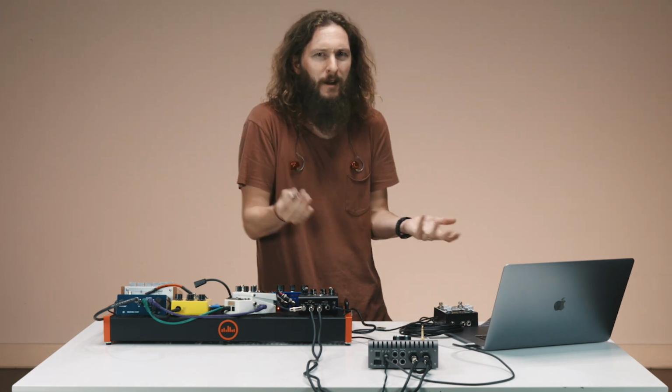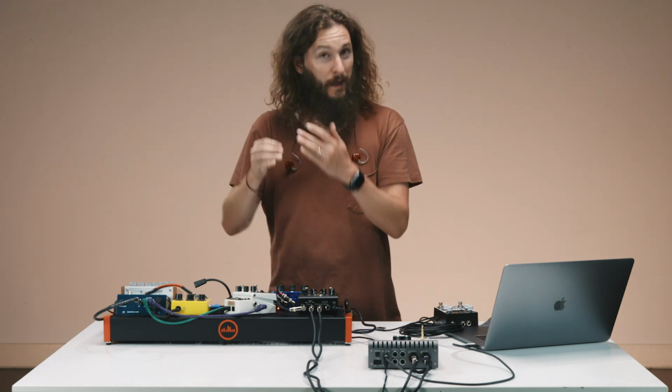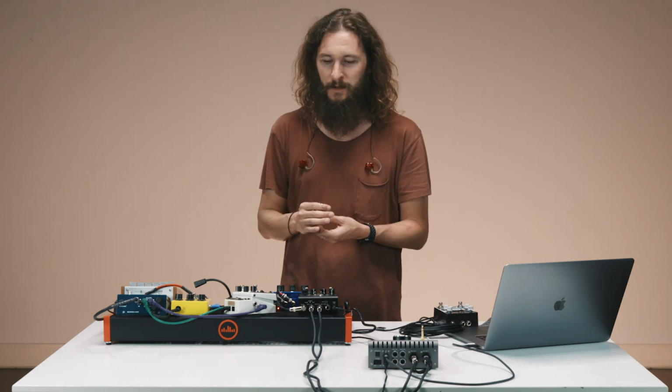Next up, we have a grain card. This is going to be granular sampling and redistribution of your sound, I guess. That's how I always describe granular style things. This is going to be very similar to the Outward in a lot of ways, but expanded upon and reimagined in a bunch of different ways.